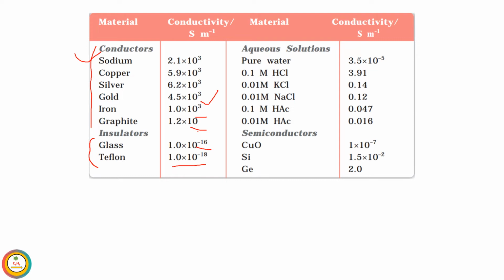On the other hand, for the chemicals, the conductivity is fairly less, but it is much greater than insulators, though very less compared to metallic conductors. Like that, the conductivity of a semiconductor is not too high, it is very low, but it is greater than an insulator. That is why semiconductors behave like insulators at lower temperature, but at higher temperature they behave like conductors.